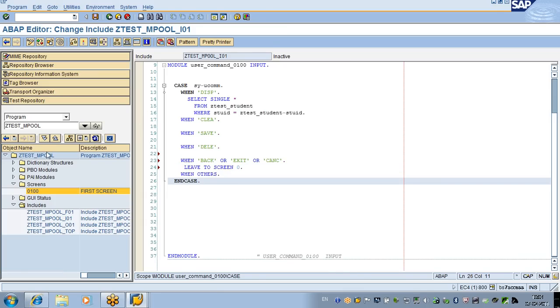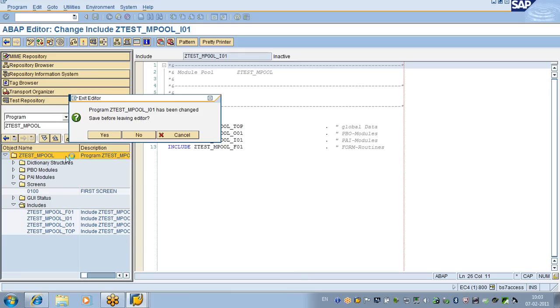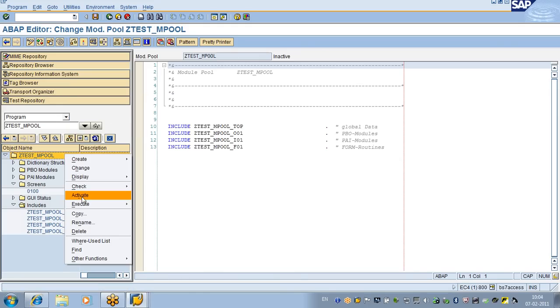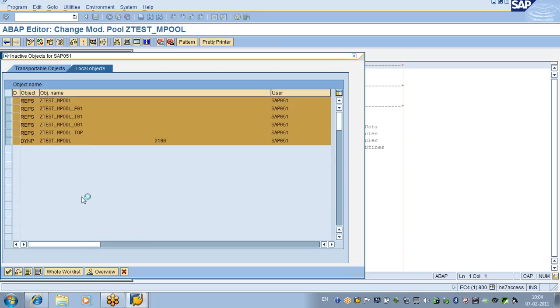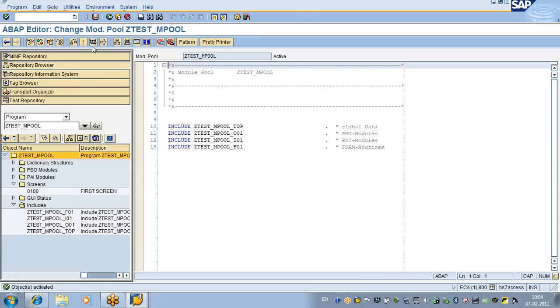Okay, now click on this Z-test module pool. Double click on this. Right click and activate. Now try to execute the program. When you try to execute the program, you will get some message. See.